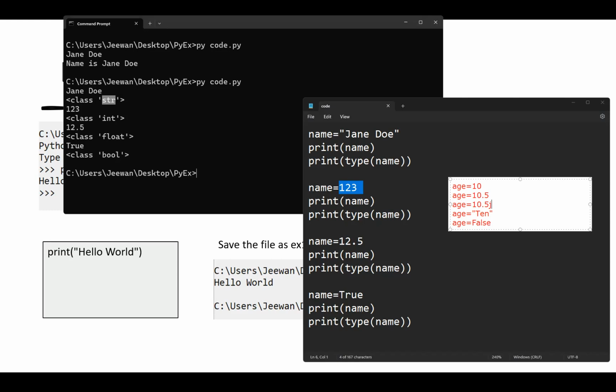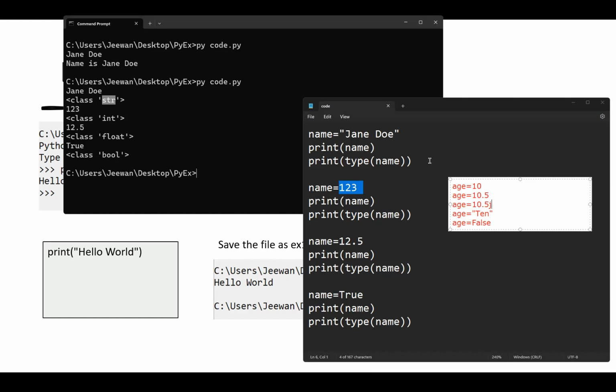Based on the value you assign, the variable gets created, and the type of the variable gets assigned based on the value. Whenever you assign a value, the variable gets created. Therefore, Python variables are created when you assign a value to it.